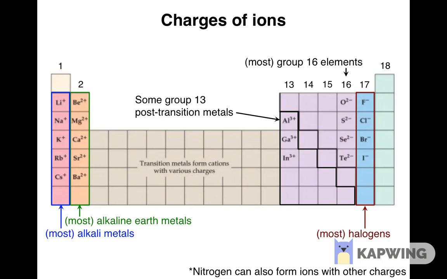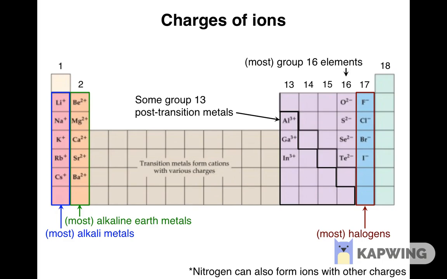When the 3 post-transition metals in group 13, aluminum, gallium, and indium, form ions, their atoms lose their 3 valence electrons and form cations with a 3+ charge. All other metals also form cations, but their atoms may lose varying numbers of electrons, so one does not immediately know what the charge of their cations is.